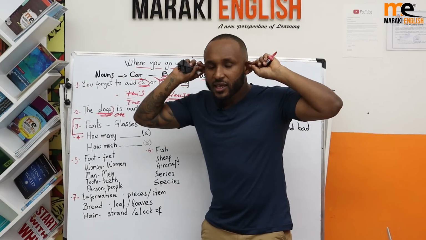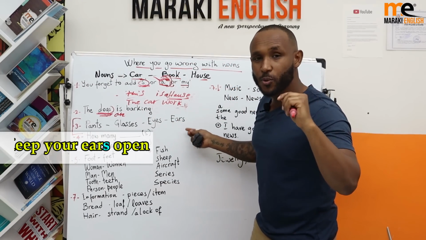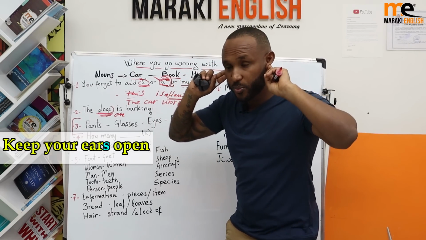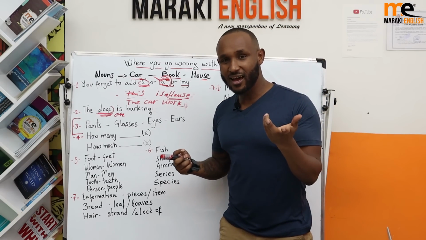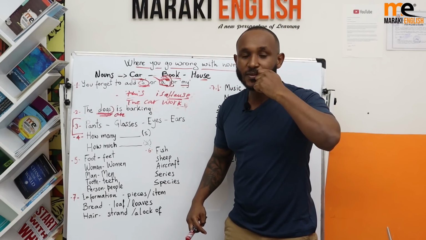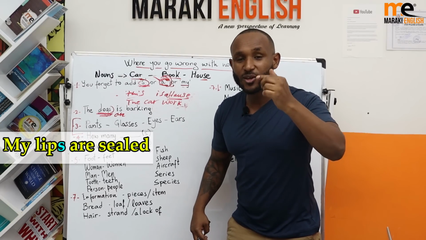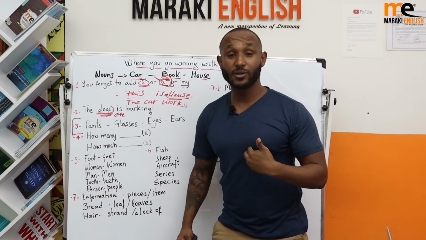Whoa, keep your ear open. No, keep your ears open because they're in pair again, okay? Keep your ears open. Lips. Yeah, always in plural. My lips are sealed. My lips are sealed, you know? It's not open. By the way, you say that when you want to tell someone you're not going to tell his secrets, okay?